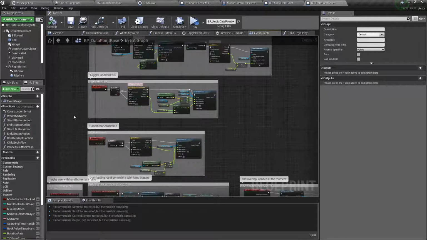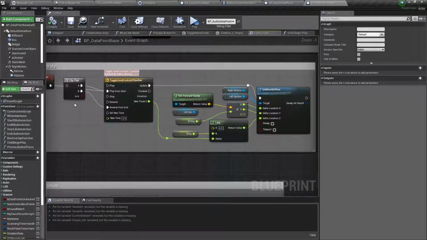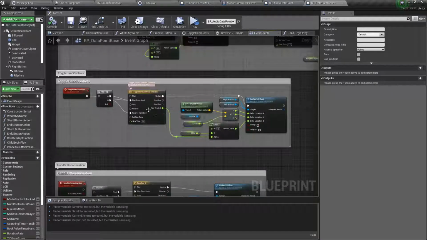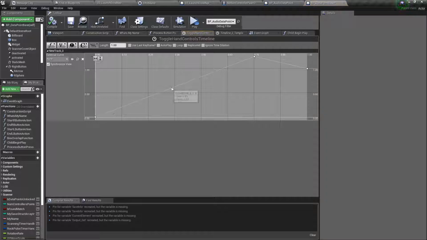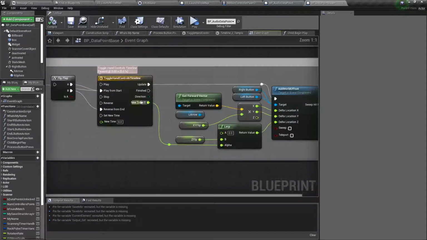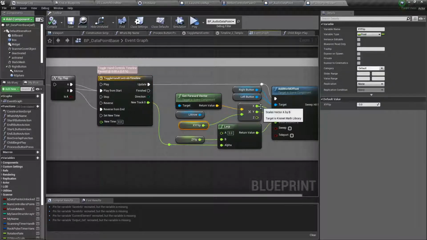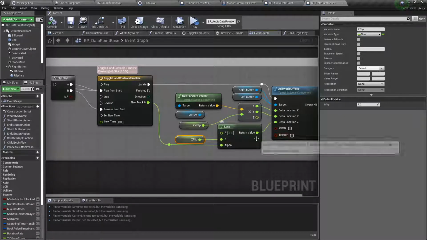Scanner reveal. The hand controls, this is the animation that pulls the hands out of the ground off this timeline. The higher it is, the faster it's moving, so it eases in and snaps at the end. And however many times a second it's going to update from 0 to 1, that position that you saw, it's going to update the position at a single rate for the x and the y, so it's coming towards you, and at a different rate for the z, so that it doesn't come up as high using the same track.